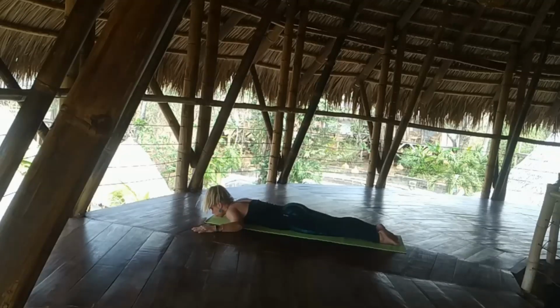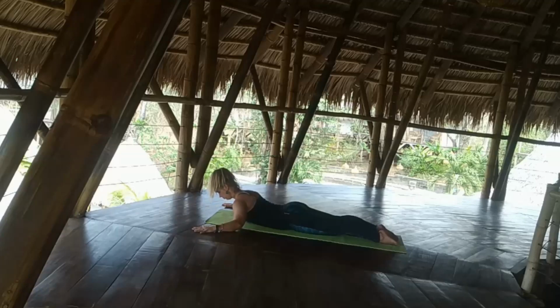Take a deep breath in. Relax. And let's do it once again. Press forearms into the floor. Peel the chest off. Lengthen through the crown of the head. Press the pubic bone into the floor.